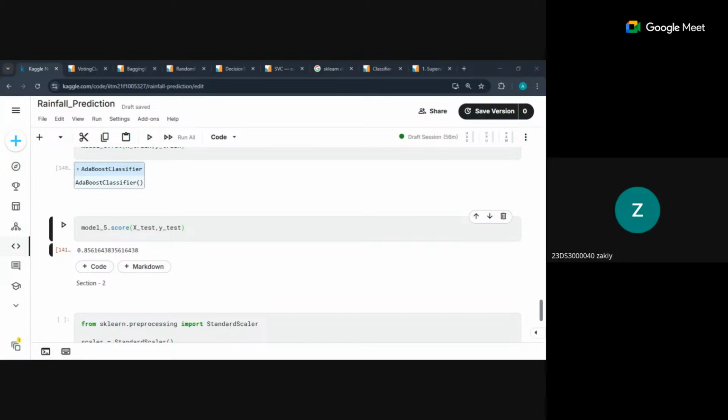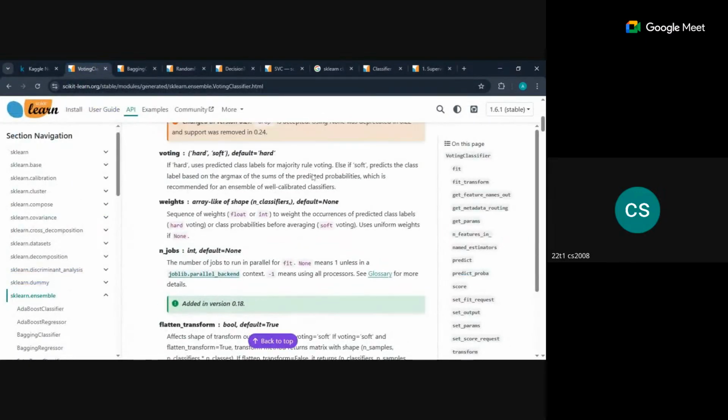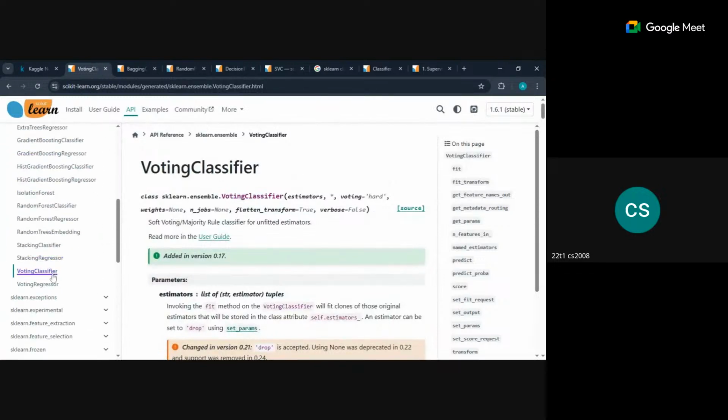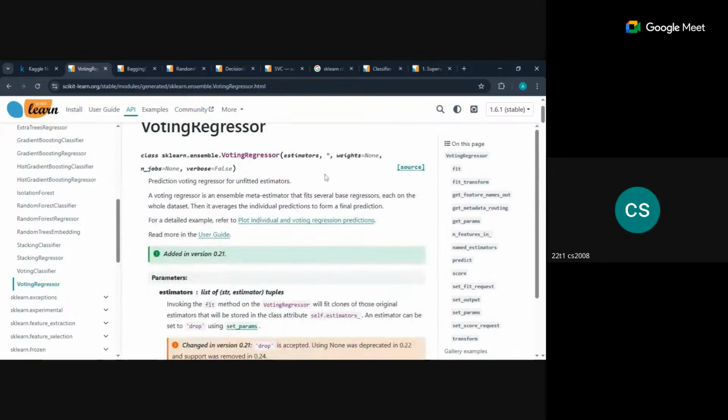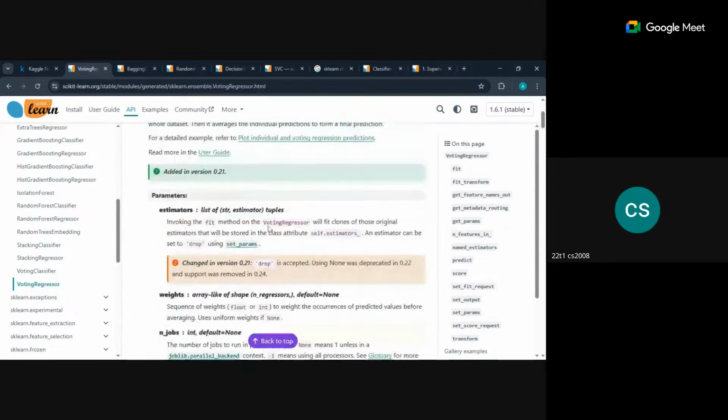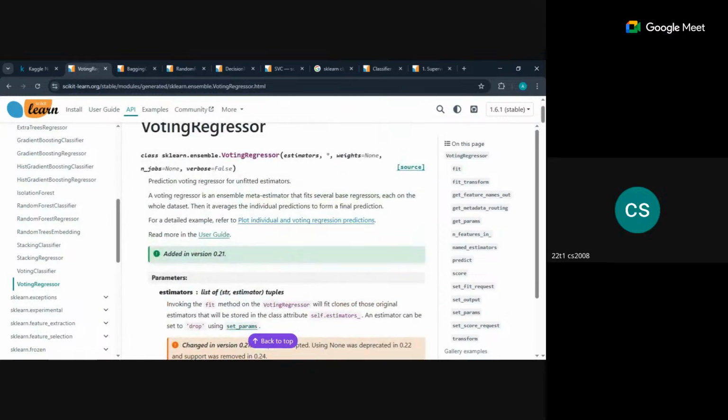Sir, voting is explicitly used for classification, right? No, there is a voting regressor as well. What we have seen is the voting classifier. If I come here, there is a voting regressor. In voting regressor also, it works something like that. It takes the vote of the values of the different models and then makes a prediction. This time it is going to be continuous values, say something like 150, 200, 350 and so on. It just averages all these predictions and then gives a prediction. So it is the same; it is just how it would work for regression models. Now we are taking a vote on the predictions of regression models.